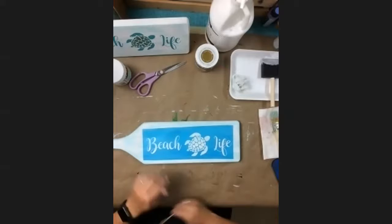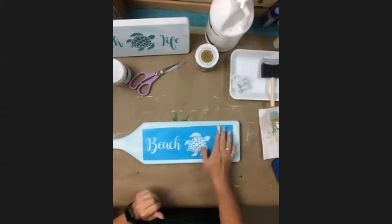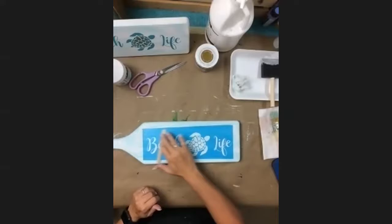Yeah, so just lay it flat on the board, and then you're going to take whatever hard thing you got, whether it be your popsicle stick, a spatula, a credit card, whatever you have, and you're just going to rub the vinyl sticker on. And just make sure you got all the bubbles out of it. So I usually start in the middle and push out.